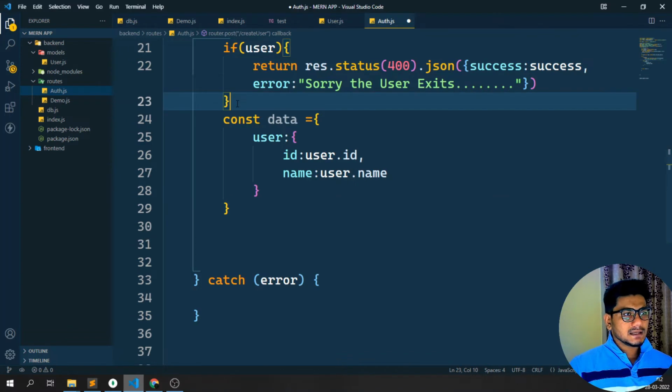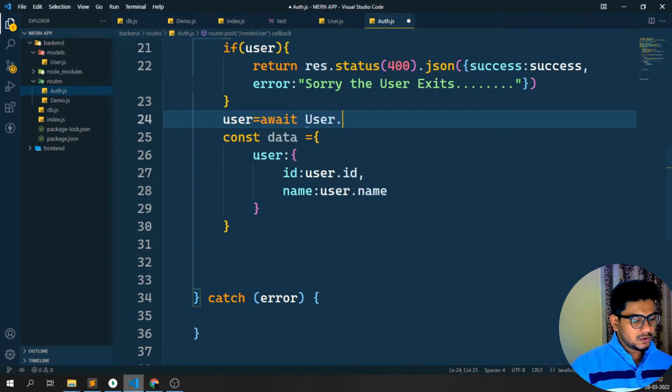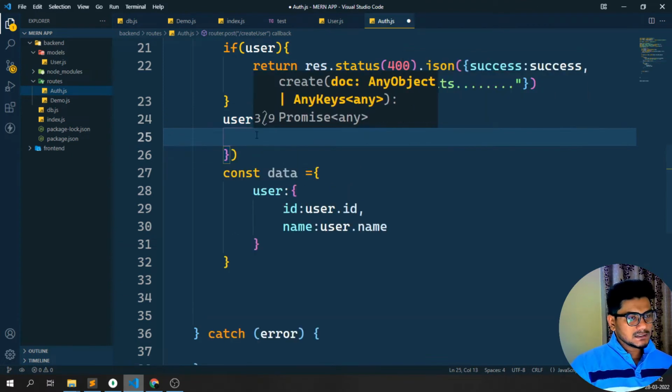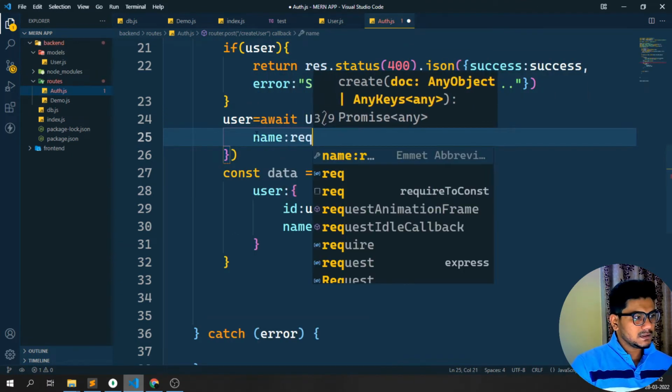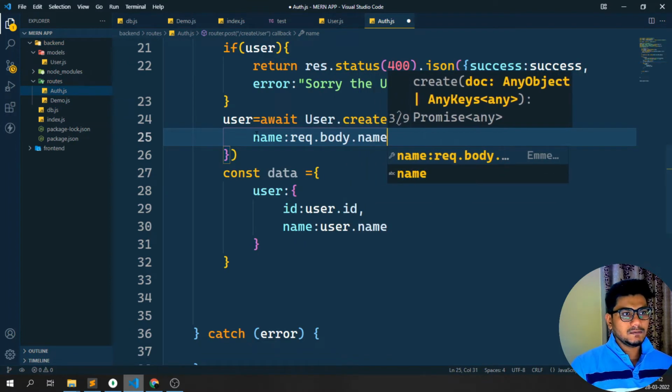So here, first of all, I need to tell user is equal to await. Here also I need to use await. So whatever the user database table we have dot create. So I'll just tell dot create. Here I am creating the particular user right now. At the place of name, whatever the request dot body dot name value will be there, just store it.